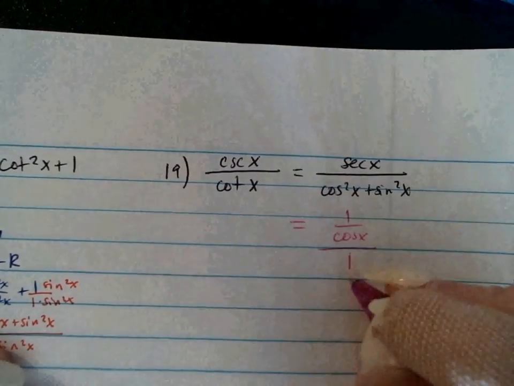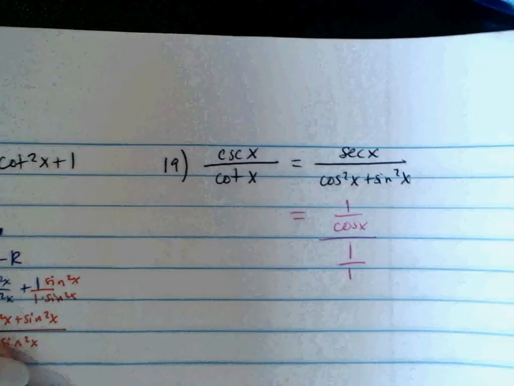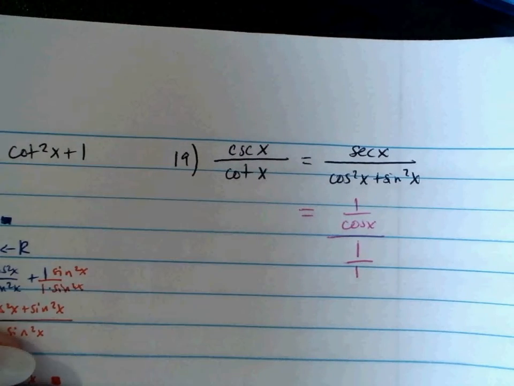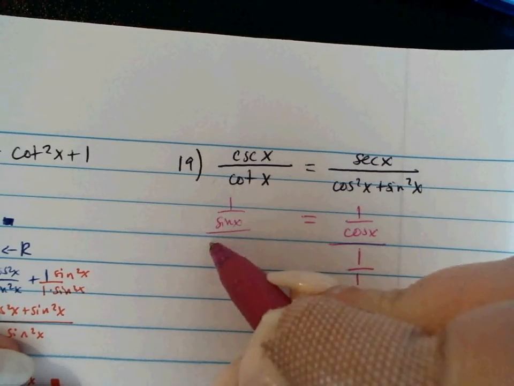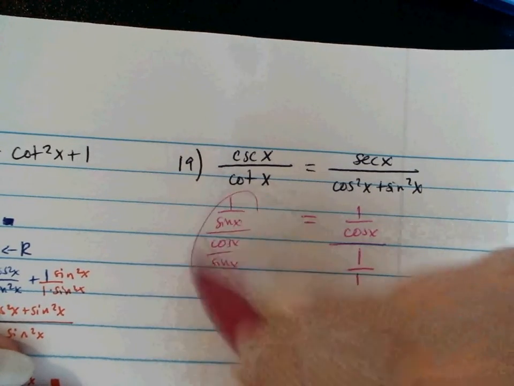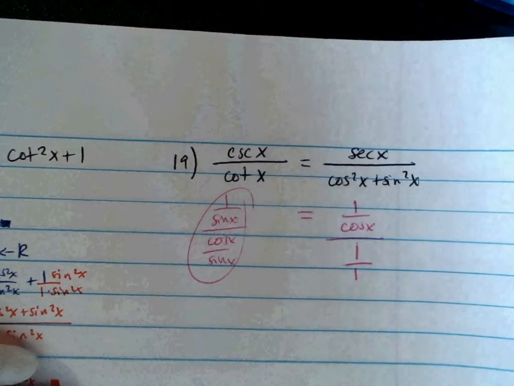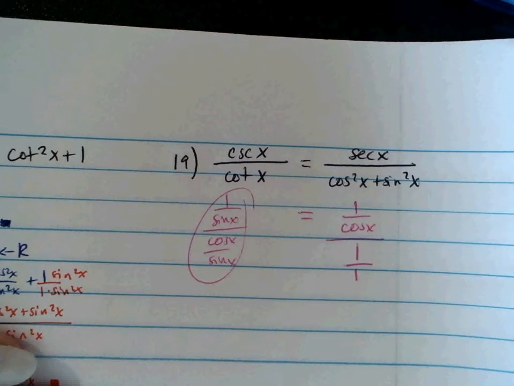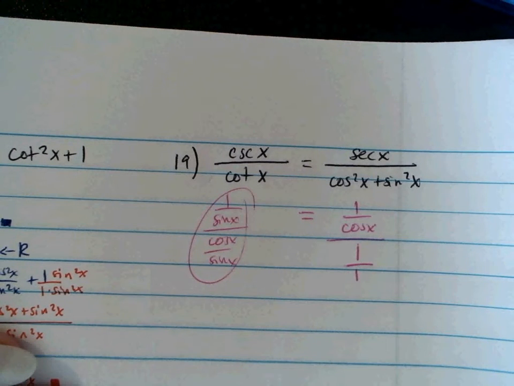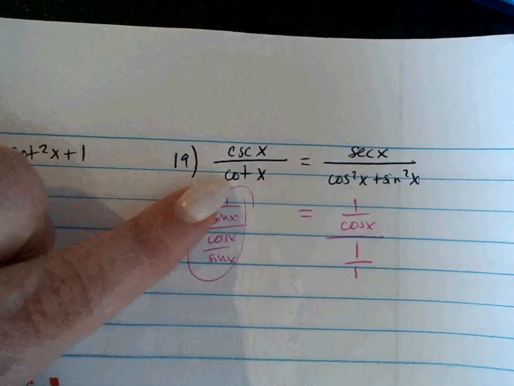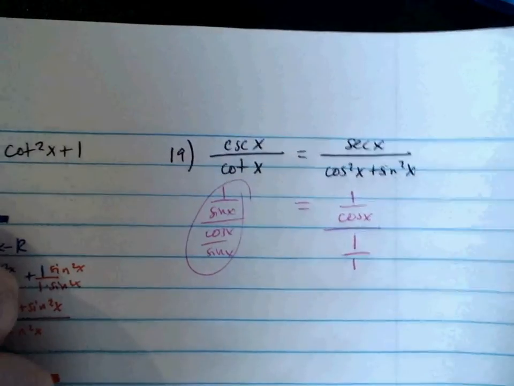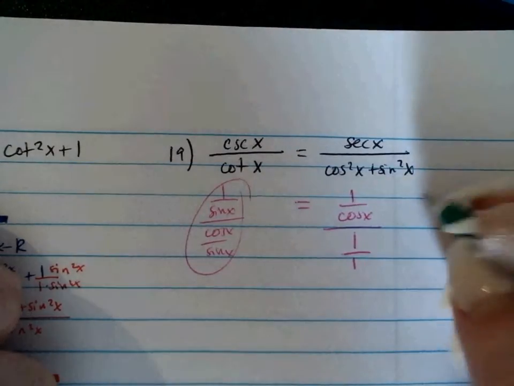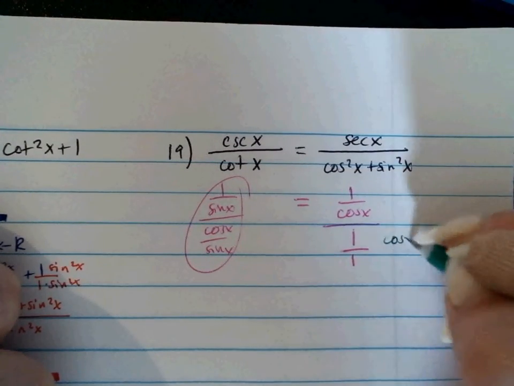So I've got 1 over cosine divided by 1 over 1. Now I need to think about what I need to reach my goal. I need cosecant, which is 1 over sine, times cosine over sine — that's my goal. Looking at that, what if I think about the fact that I need a cosine over sine in the denominator, which means I need a cotangent in the denominator? So I'll multiply by cotangent — that is, cosine over sine — on top and bottom of this fraction.